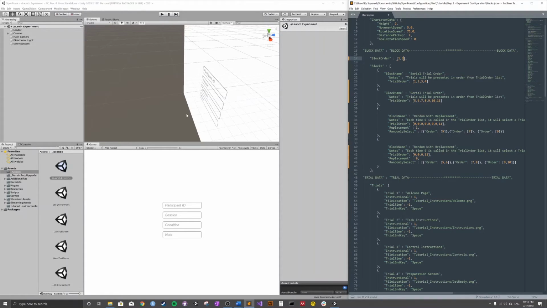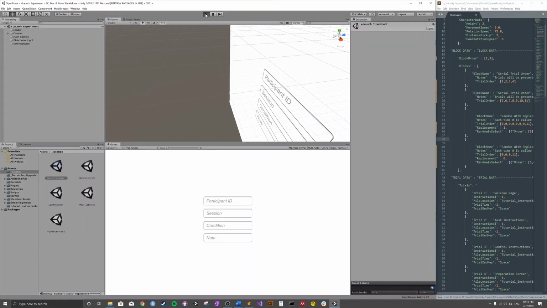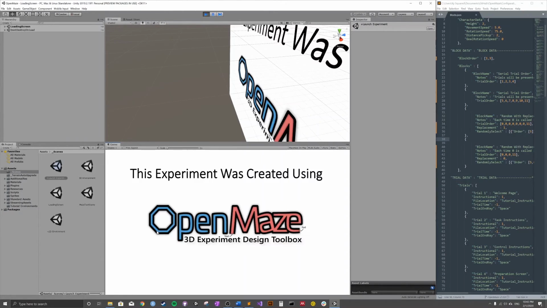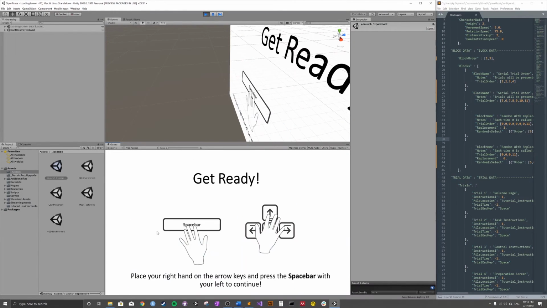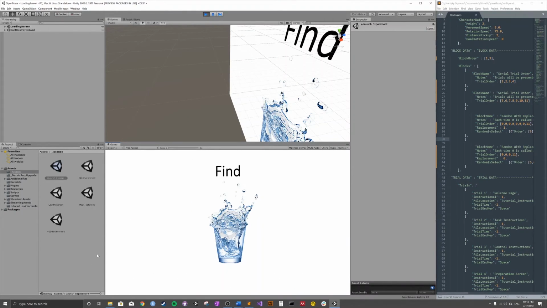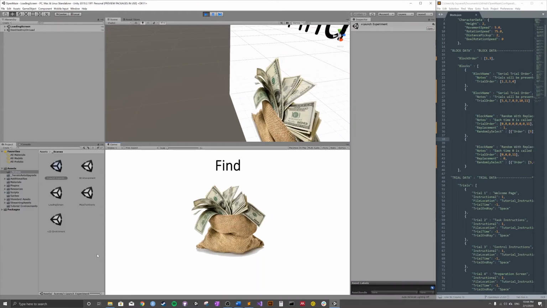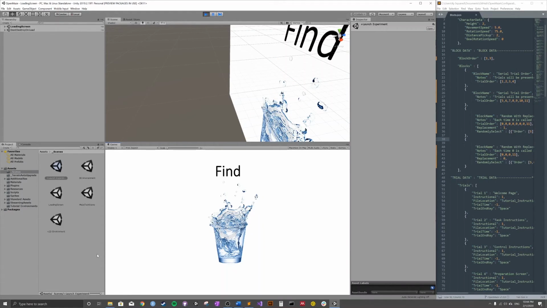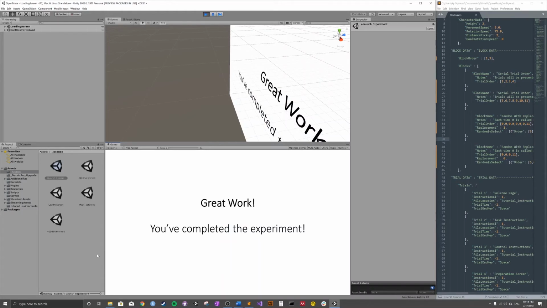Let's see what that looks like. And as we see, we had our 7 trials displayed, and we see our end screen.